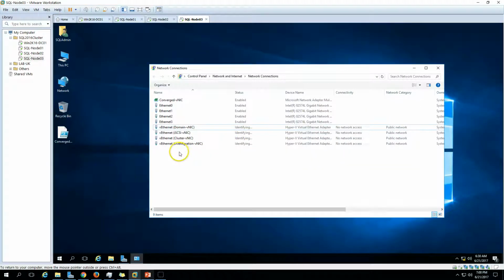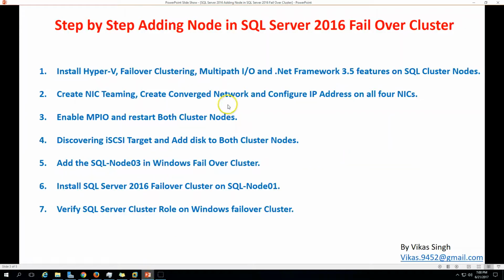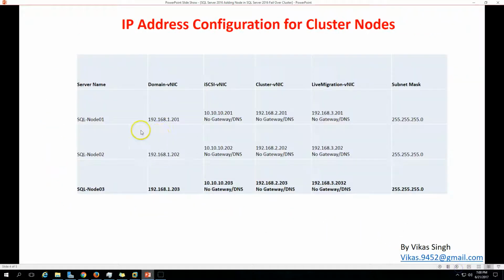To configure the IP address, if you see here, we need to configure the IP address on all 4 NICs. We have an IP address schema which is given here. So I'm going to use 203 for all the NICs with the subnet mask 255.255.255.0, including these subnets.